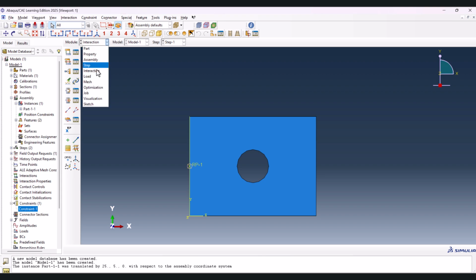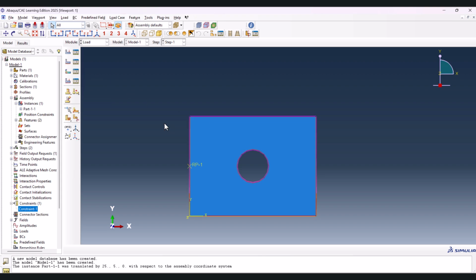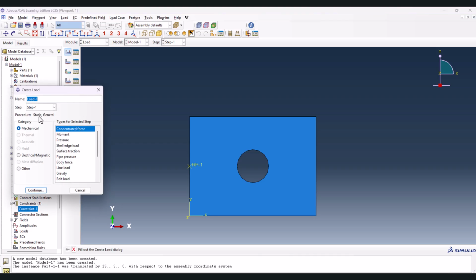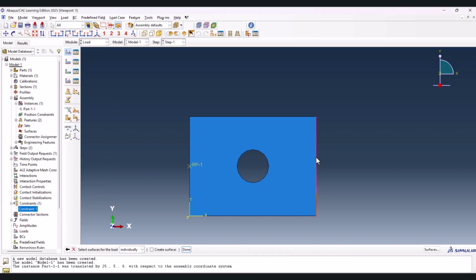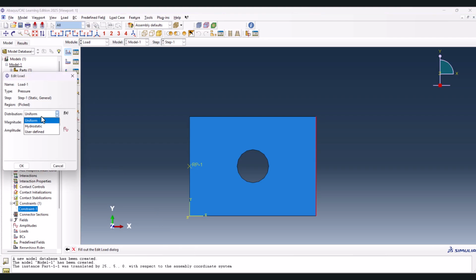Okay, now there is a very important part of our study, which is the loads and boundary conditions. So for instance, here we can create a load, like I want to create a load on, for instance, pressure on this side. So I click on OK, and we can change the distribution.